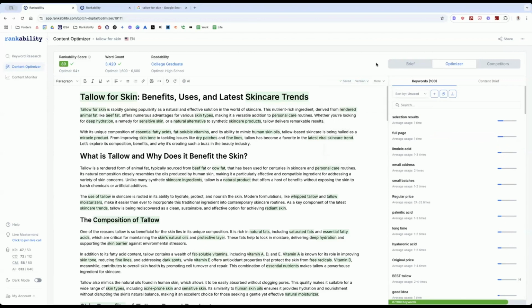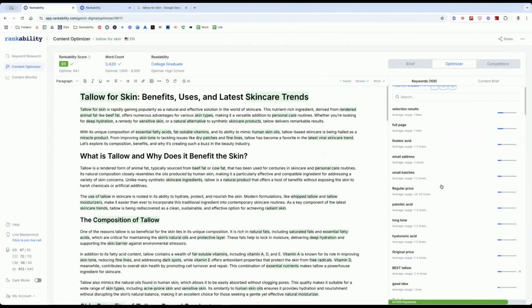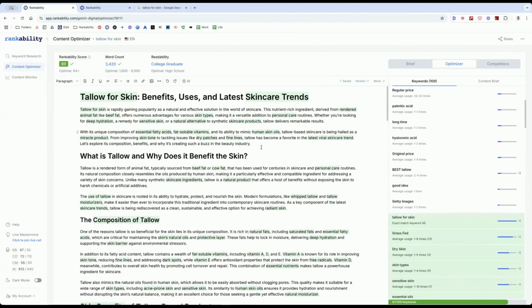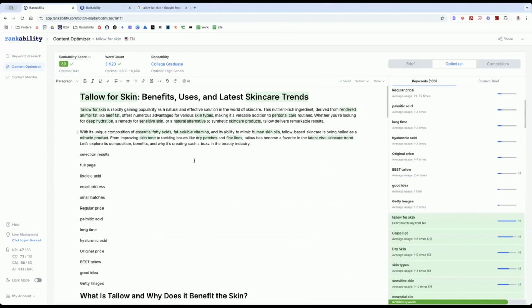Another thing too, I know we've talked about this for a long time, but now if you search by unused keywords, like Nathan's doing, and you copy them, it'll only copy the unused keywords. If you wanted to, let's say you put in the NLP, include these in these paragraphs, or try to naturally include these in the paragraphs, that'll give you an option to do that.